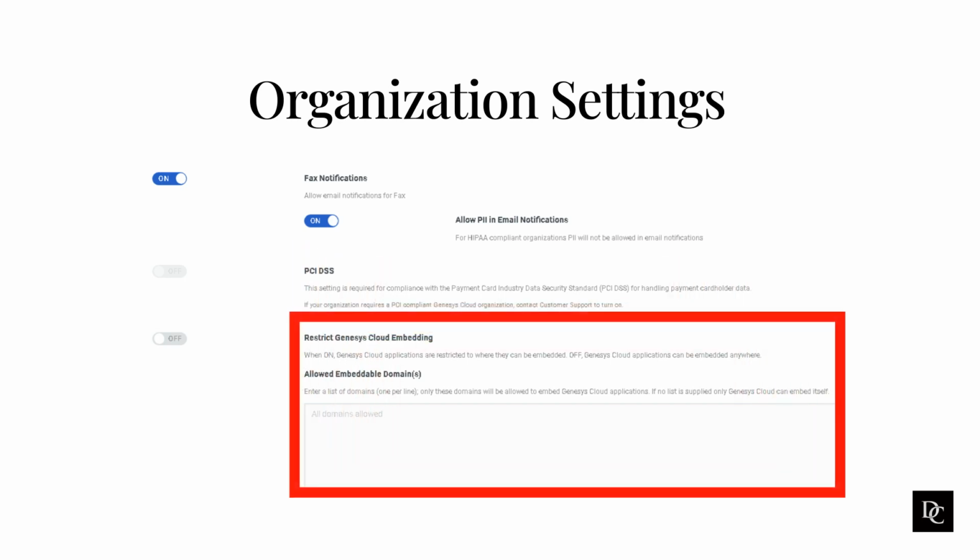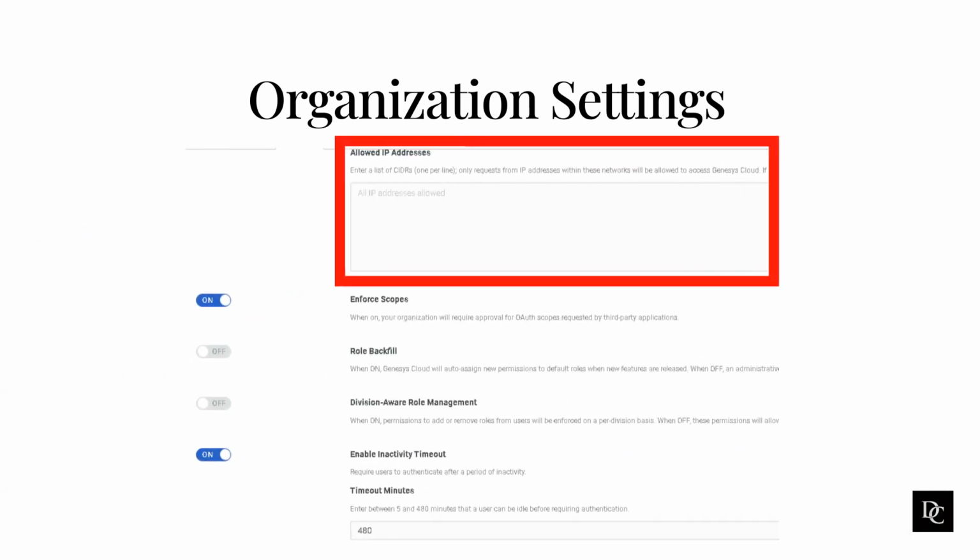Administrators can optionally enable a security setting to prevent external websites from embedding an instance of their Genesys Cloud organization in an iframe. This feature combats clickjacking, a malicious technique that redirects a user to a website under the attacker's control. Enabling this feature could cause Genesys Cloud integrations, Genesys Cloud apps, and any other application or integration that embeds Genesys Cloud into an iframe, whose domain is not listed in allowed embeddable domains, to be unusable.